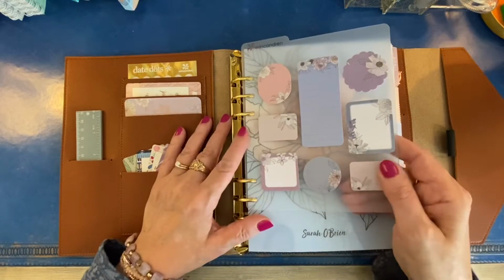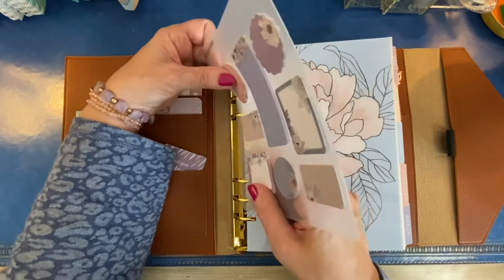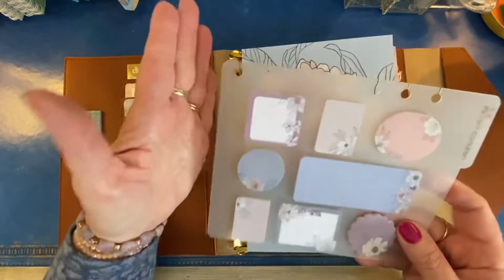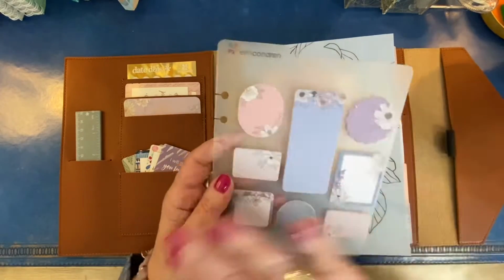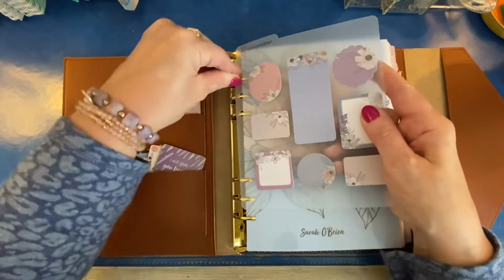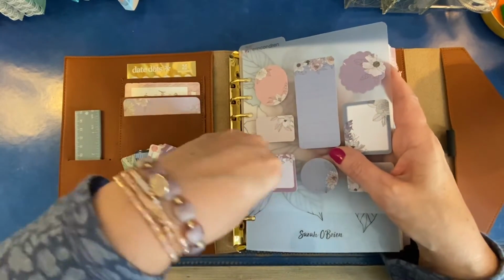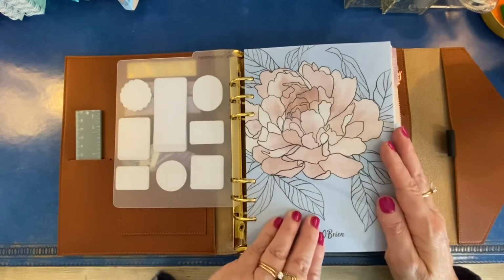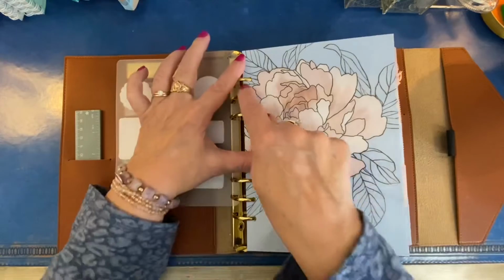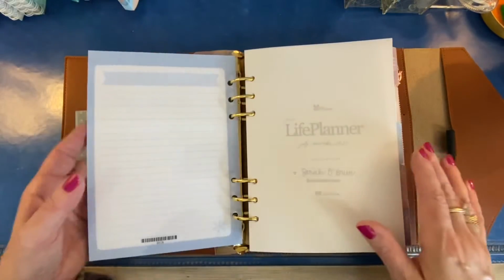Then I put my Flora sticky note set back in. This is one that early on when Erin Condren first released the agenda, I reconfigured. I cut off the coiled edge that was over here, rearranged the sticky notes so that I could make room over here to punch holes. And then I just cut slits beside the holes so that I could punch it in and out without opening the rings. I went back to my Flora. They're not really page lifters. A page lifter has a hole that goes out like an oval. This is more just like a decorative cover to protect the first page.